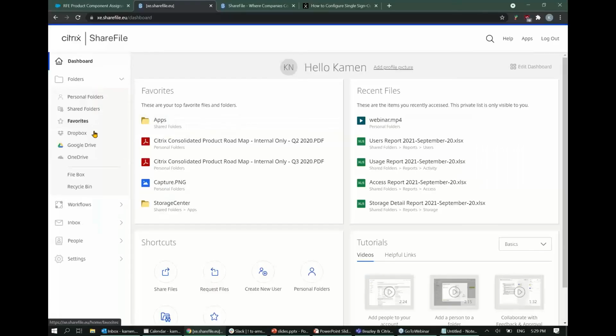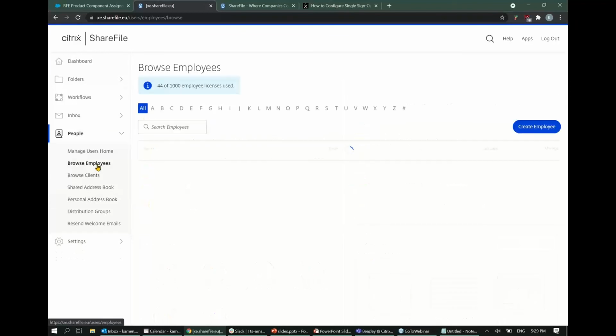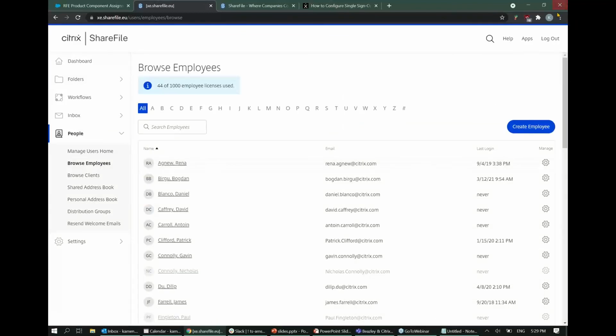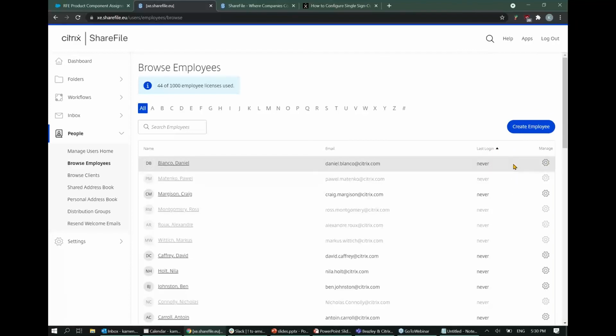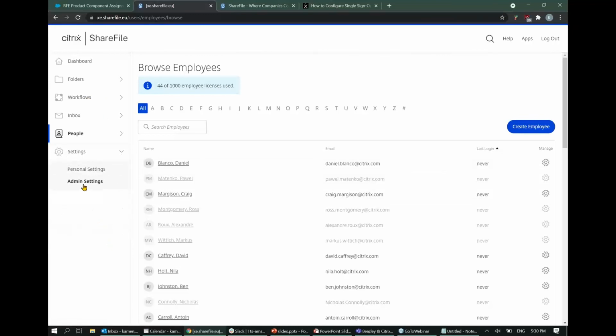Okay. Would you be able to go into reporting and show what report you would recommend using for historical access information? So for historical access, here, if we go to browse employees, and then we can select last login, then retrieve the last logins of the user account, if that's what you mean. I'm not sure it says the usage report, but you don't even need to go to a report, you can just go right to browse employees, that might work as well.